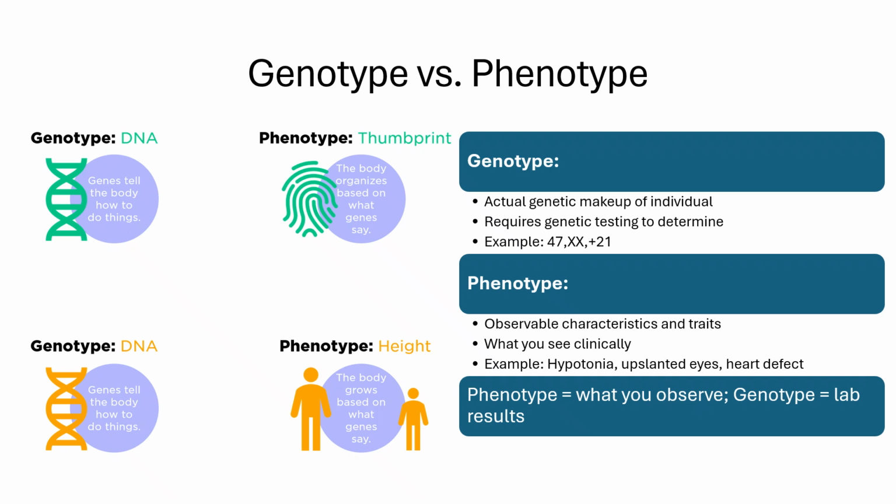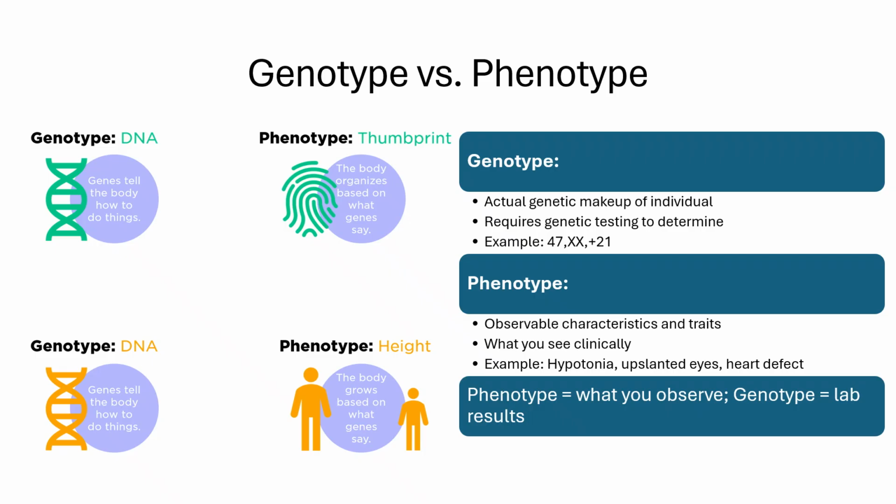The relationship between genotype and phenotype proves more complex than simple one-to-one correlation. Multiple infants with identical 47XX plus 21 genotypes will share certain features: the classic facial characteristics, increased risk for atrioventricular canal defects, and developmental delays. Yet each infant presents uniquely. One might have severe cardiac disease requiring immediate intervention, while another has only a small VSD.